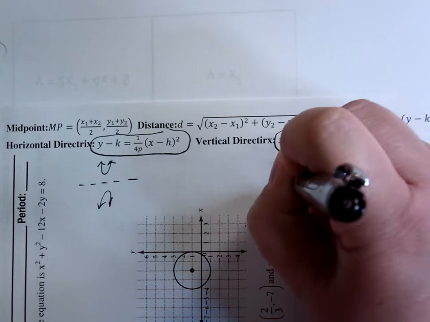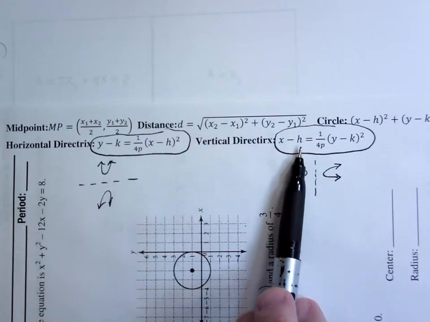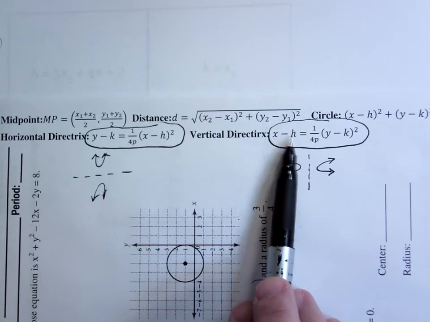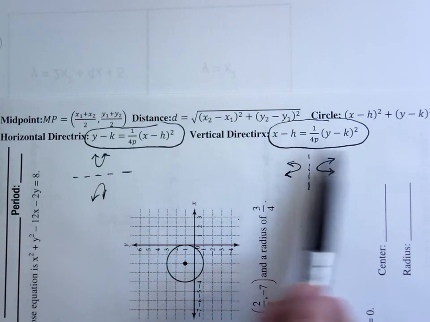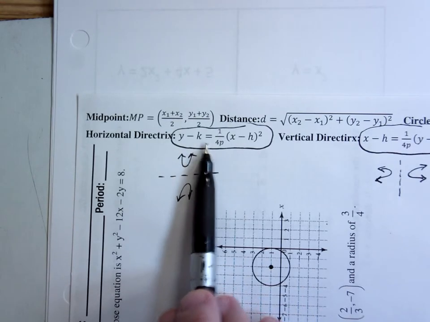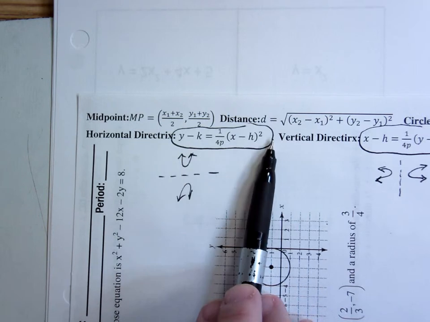Now remember that what you're looking at here is standard form. We did a lot of things in vertex form. You would just move the thing that's over here on the left with the X or with the Y. So if you prefer to have it in vertex form, I would just do the opposite sign of whatever H is to put it back over here. Same thing here. I would just move whatever the sign of your K is. I would do the opposite to get it back over here.